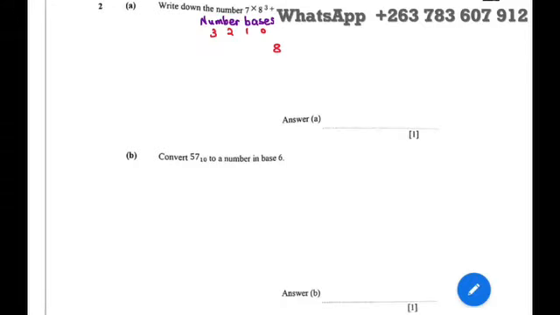I will write down the full question so that you can see. The full question here was 7 by 8 to the power 3 plus 8 plus 6. This was the question. Let me write it in a way that you can see. 7 by 8 to the power 3 plus 8 plus 6. So let's calculate it.